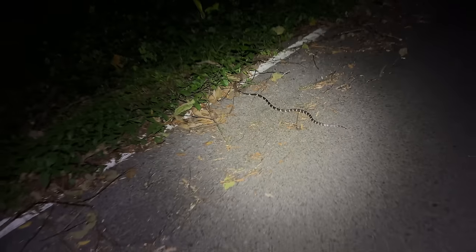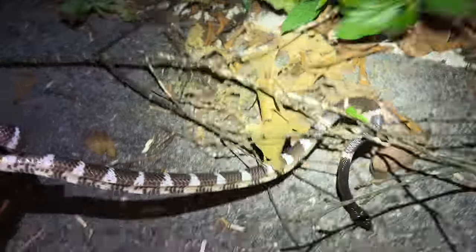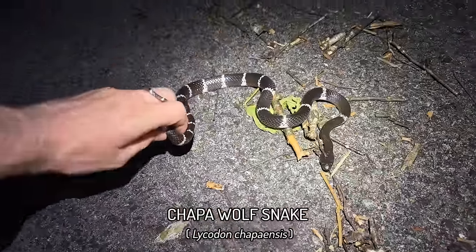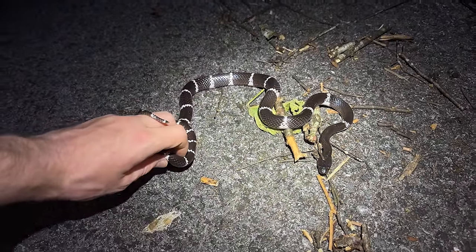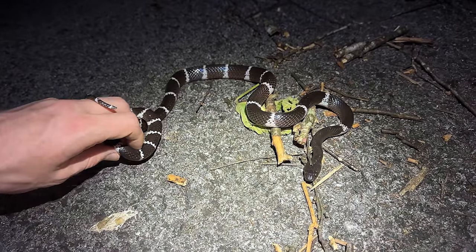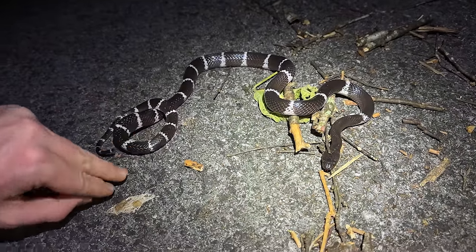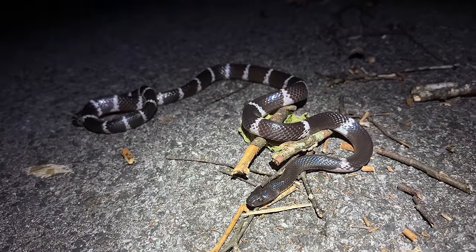All right, just got my second snake of the night, which is a wolf snake. We saw one of these tiny juveniles last time I was here, earlier in the week, but this time we got a big adult active at almost 1,700 meters above sea level. I'm not sure exactly what we're at, but I'd say we're pretty close to that. The large-eyed false cobra was actually at around 1,700, but this time got a lovely crate-like lichen crossing the road.